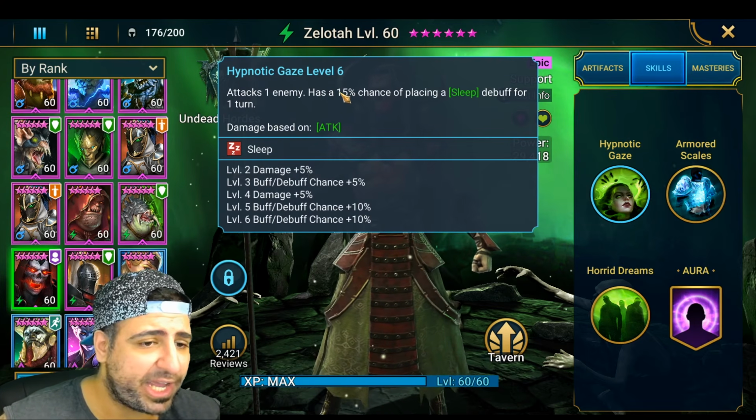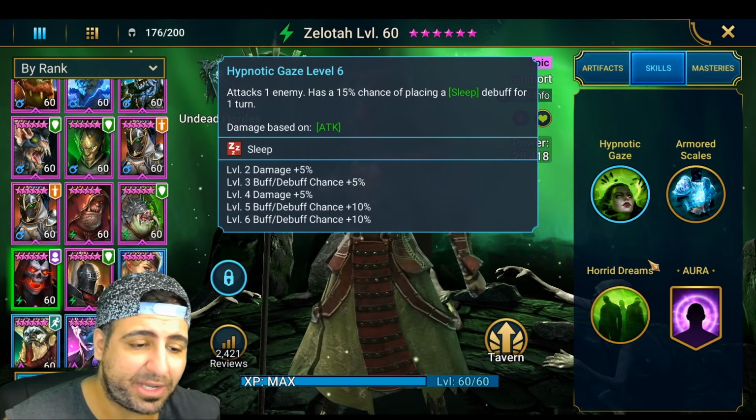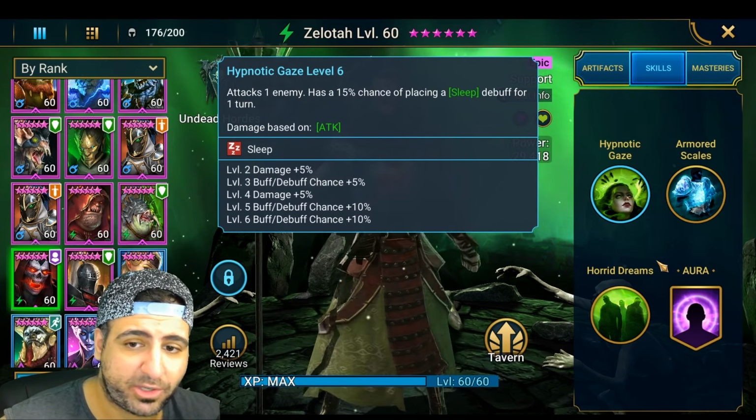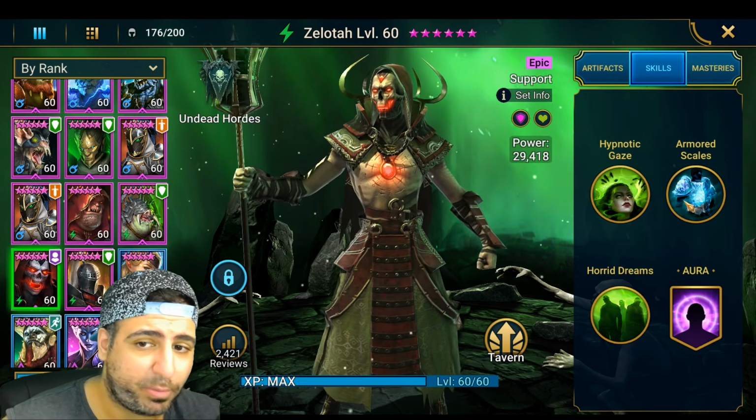So it's a 15% chance, and if you book it, it's a 40% chance of placing sleep. I do have it booked out, but keep in mind you don't need to book Zelotah. Zelotah's actually fine without using any books on him, but I did have extra books, so I am booking him. I want to showcase his full potential.